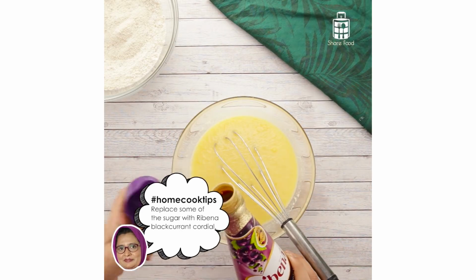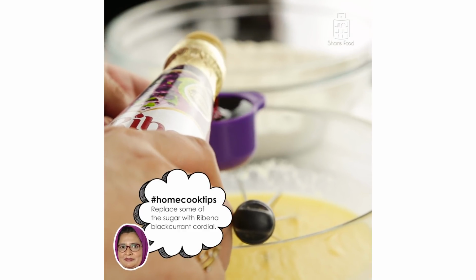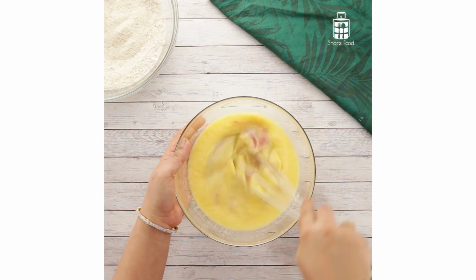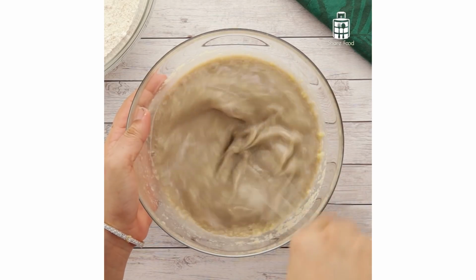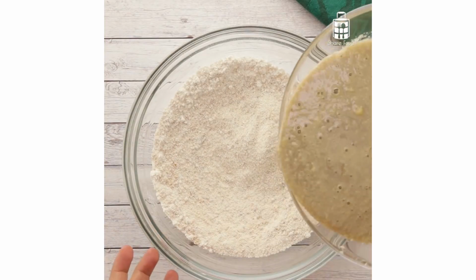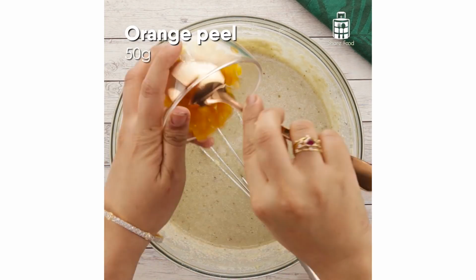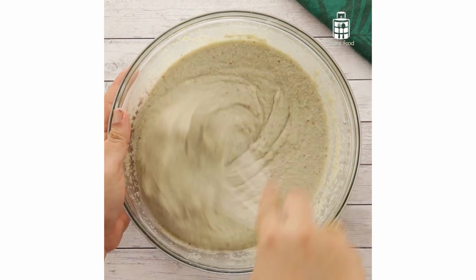I make it a point to make my recipe healthier, so what I am about to do in this recipe is to replace some of my sugar with Ribena blackcurrant cordial. It is a perfect replacement for sugar and it gives a fruity note to my cake.